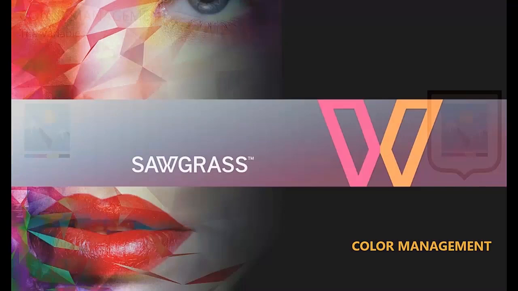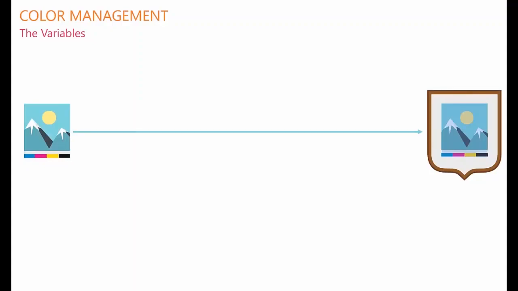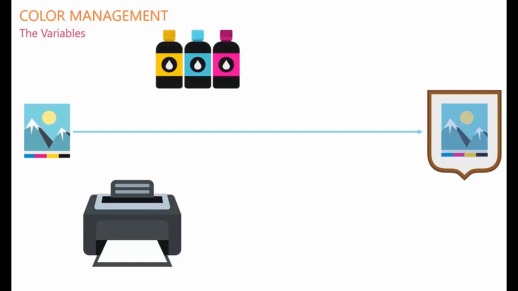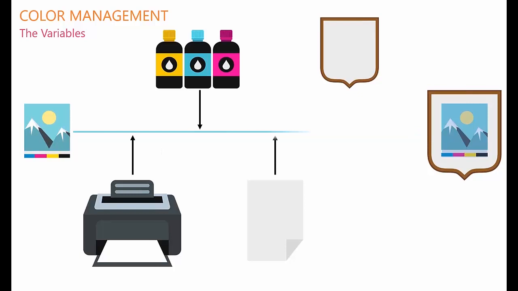Let's talk briefly about what color management looks like. We have that initial image on the left-hand side, and we're trying to get that final image on the substrate on the right-hand side. To go from image to final substrate, we have several different tools we're using along the way — we're using a printer, sublimation ink, sublimation transfer paper, and then we're putting everything onto a substrate designed for sublimation. Each of these individual components has an effect on the image, and because of that, the image could change in color and maybe even in quality unless we're able to compensate for these different things. These are the main impact points you're going to see when doing sublimation production or really any type of digital imaging production.